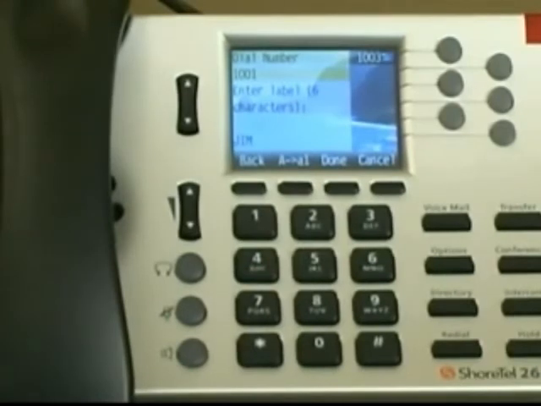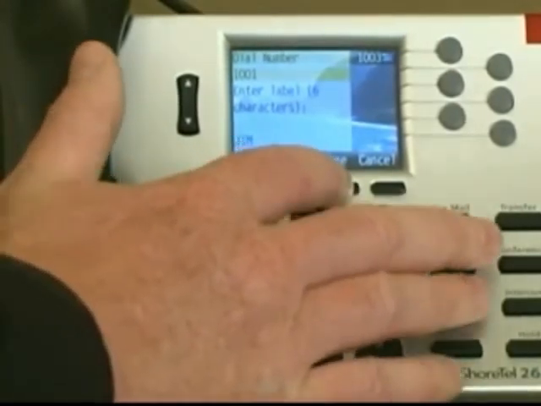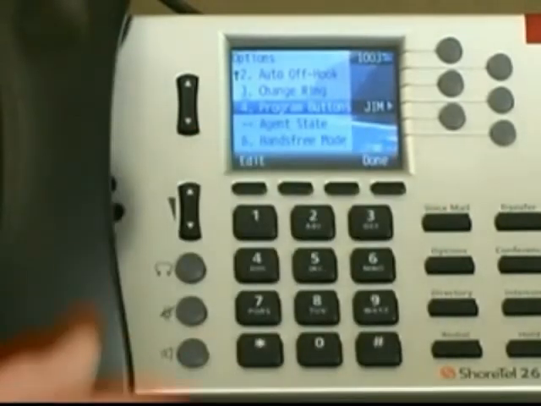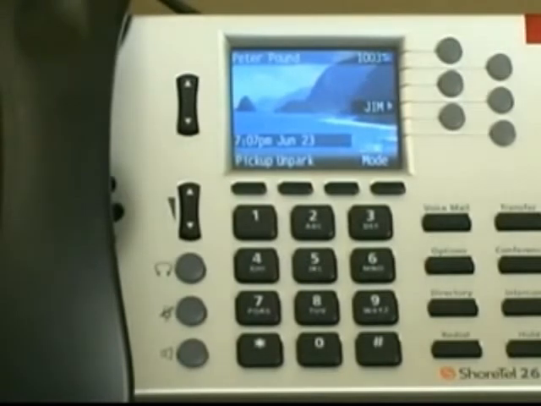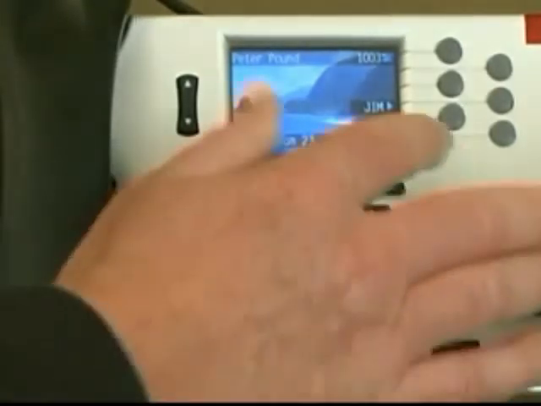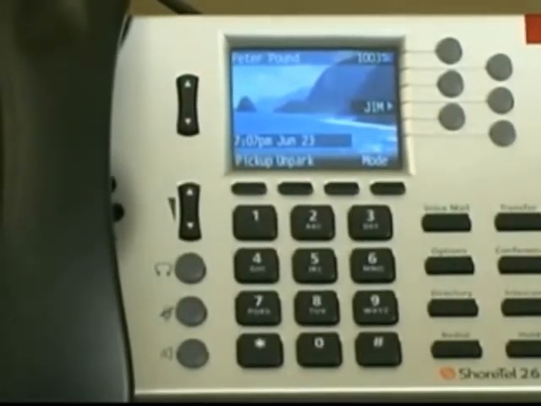I press the Done soft key, and then to finalize my edits, I press the Done key one more time. Jim's name is now next to the custom key that we've programmed. Since we programmed this custom key with a dial number function, when we press the custom key next to Jim's name, an outgoing call to Jim is made. Please be aware that the keys that you can program will depend on your system permissions.